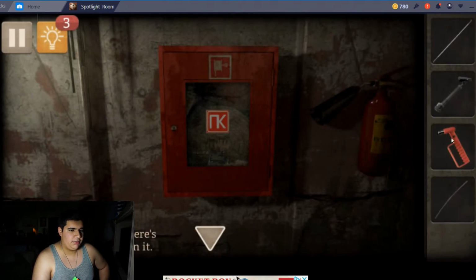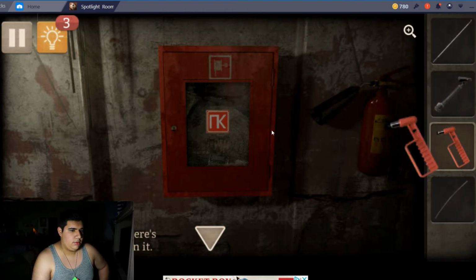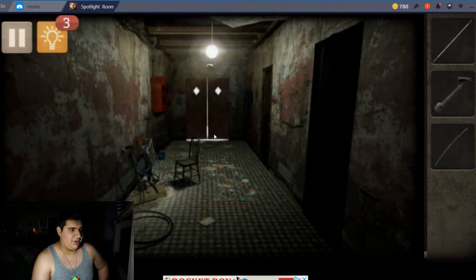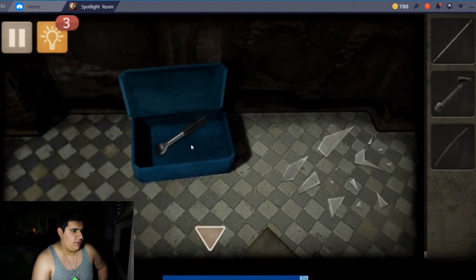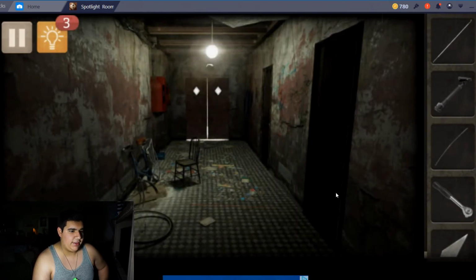Gotta keep grabbing random things. Can I hit this? Okay, I don't know, I broke the glass, I guess. I don't really know what else they wanted from me. There's a box down there. Got that. Glass, glass, glass, glass. Nothing. No glass. Okay, we have glass. Nice. So I guess we were able to get that out of there. Looks like we need a door.